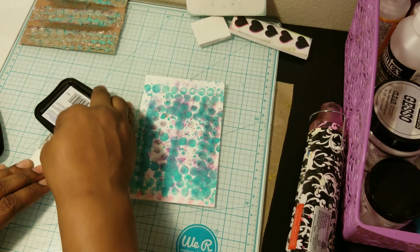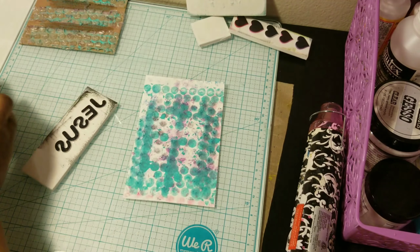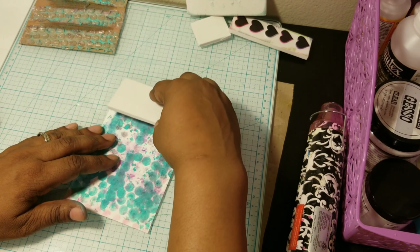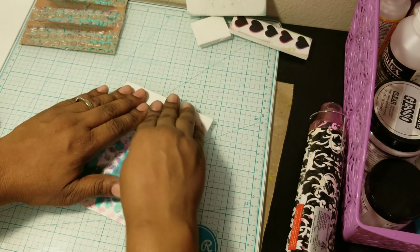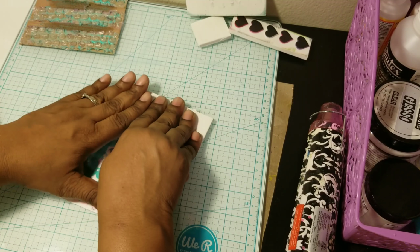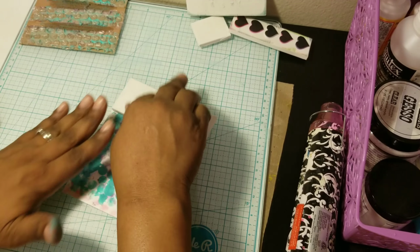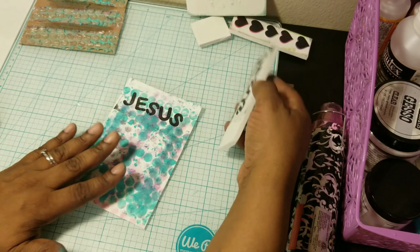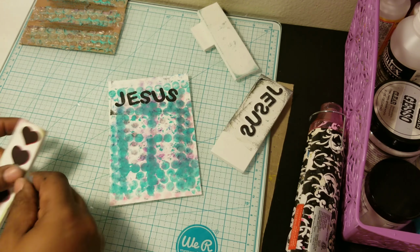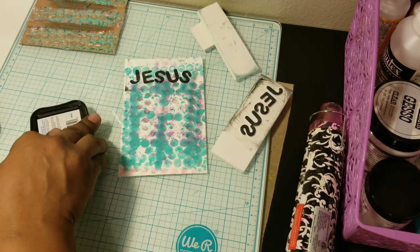These are the stamps I made last week. I did make a video where I used them, but the footage had gotten, it was a big thing. I mentioned it, I believe, in another video. Something happened with the video when I uploaded to YouTube, and then I had turned around and deleted my footage, thinking it was up there, and it wasn't. So, oh, I like that. And so now, okay, so I'm going to do it with the hearts.